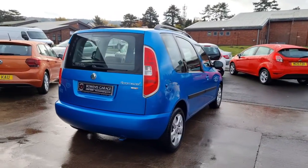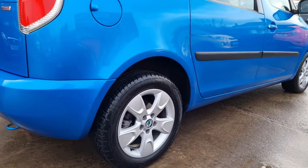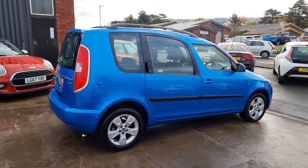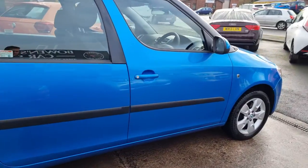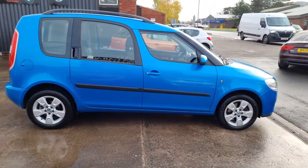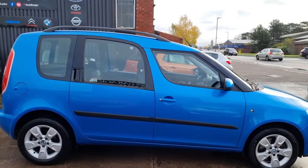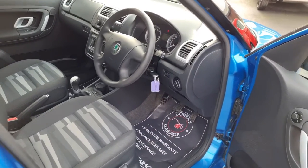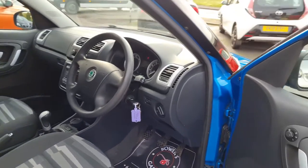A few years ago we were selling hatfuls of these. They're getting a little bit older now, so a bit more difficult to pick up — they're all this sort of age — not our usual retail sort of stuff. However, when they arrive in part exchange like this, it would be silly for us not to retail it. It's a 1.9 turbo diesel, five-speed manual gearbox, 103 brake horsepower. Lots of these are 1400 diesels, so this is the stronger, more powerful engine. And it's a 2-model, so a nice level of trim.